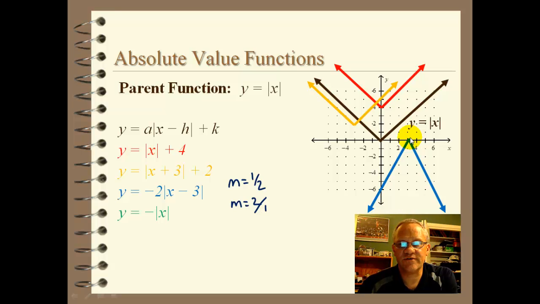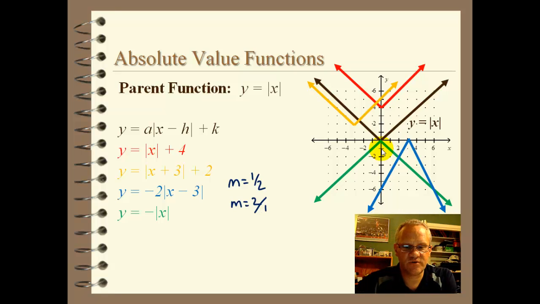It's not going to move it left or right, but it's also not going to make it skinnier. It's going to be the same width as that black one, so it's going to look like this. Now I think you can see it's easier to see that this green one is a lot wider than that blue one. So all we did on the green one was flip that black one upside down. Okay? So there's a few of the things there with absolute value functions.